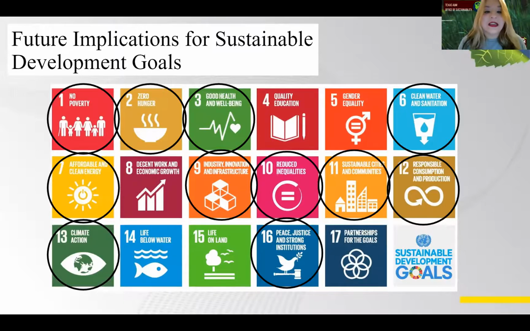After analyzing and considering the progress that had been made toward the Millennium Development Goals, the UN released a revised plan known as the Sustainable Development Goals, which were more specific and inclusive to the different parts of our world systems and designed to highlight all the important elements of sustainable communities. The SDGs circled here are goals that were negatively impacted by the winter storm and areas that should be specifically addressed through mitigation and adaptation in order to make Texas as a whole more resilient and sustainable.